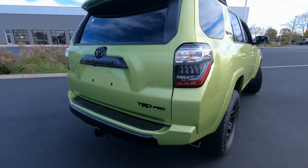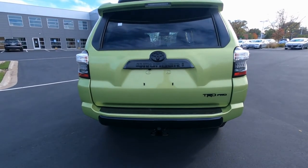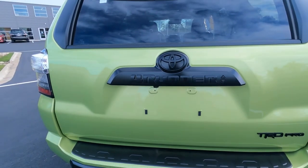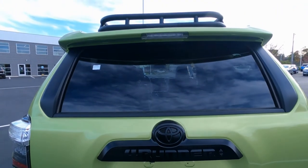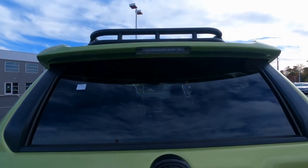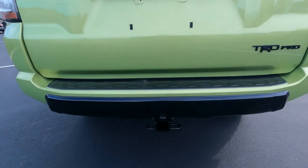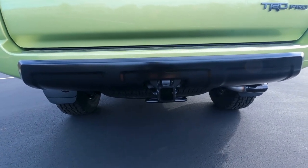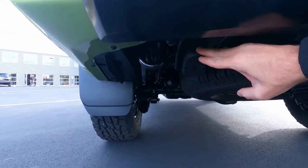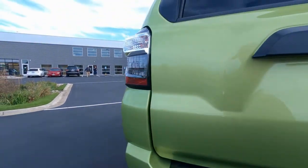Swinging around to the back, we've got a really nice taillight setup — bright, crystal-clear lenses on those taillights. Part of the blackout badge package is TRD Pro and 4Runner. This back window is a power window with rear window defrost, rear washer wiper, LED third brake light up top, and your backup camera is here as well. It does come equipped with the trailer towing package ready to go — you've got the receiver, a full-size spare tire underneath, and pre-wiring for trailer towing so it's ready to hit the road right out of the dealership's lot.